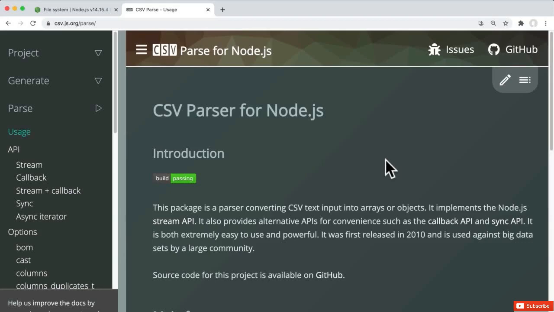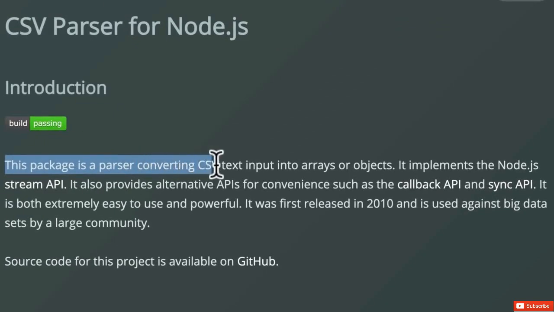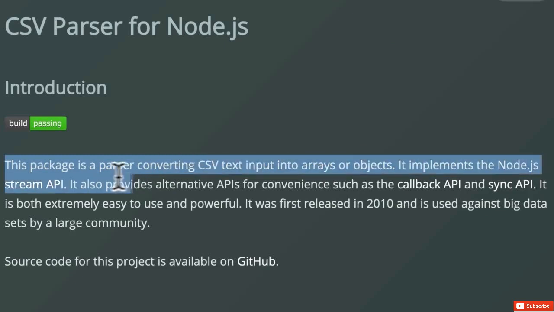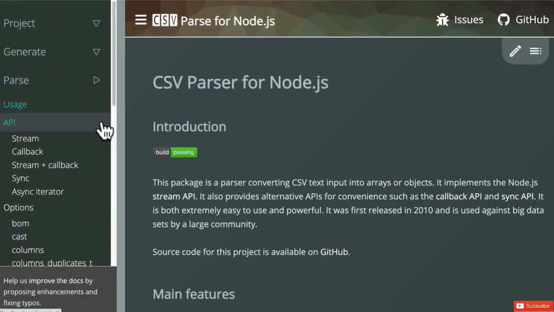Looking at the introduction for our CSV parser, we can see that this package is a parser converting CSV input into arrays and objects, but most importantly, that it implements the Node.js Stream API, and that this provides alternative APIs for convenience, such as the callback API and the sync API. So there's various different APIs that we can use.